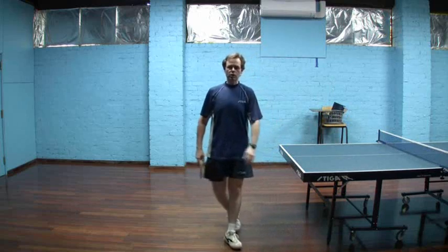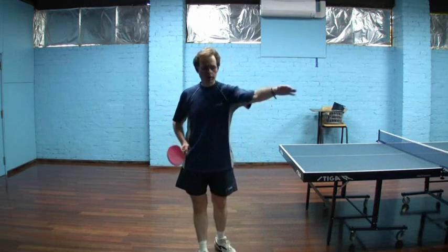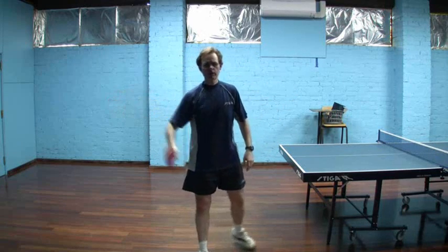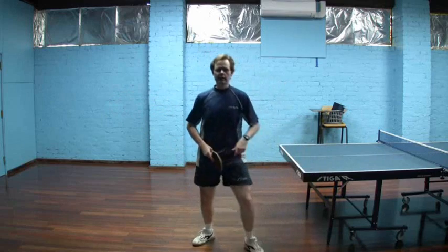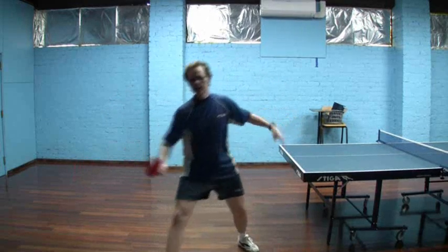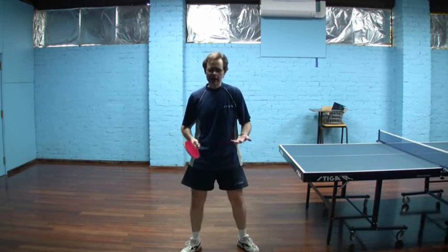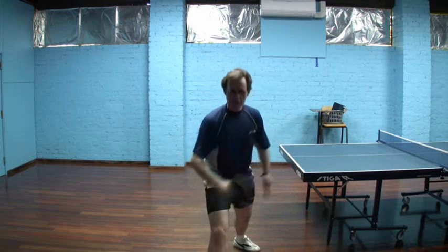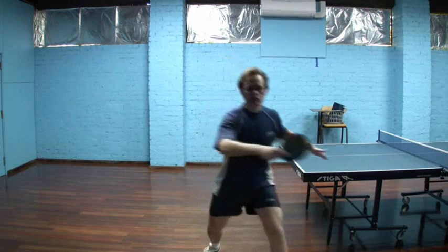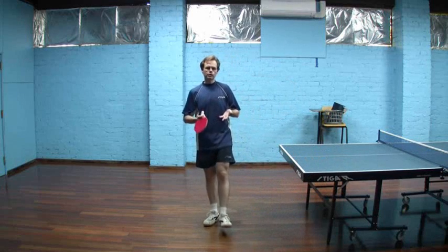So it may be better to step that way and go there rather than trying to bring the left leg over and get blocked. That's why usually for a short ball on my backhand or a short ball on my forehand, I tend to step left to get in and right to get in, because trying to step in, maintaining that balance of here, your reach isn't as good as there. Okay? So it's again something of a trade-off.